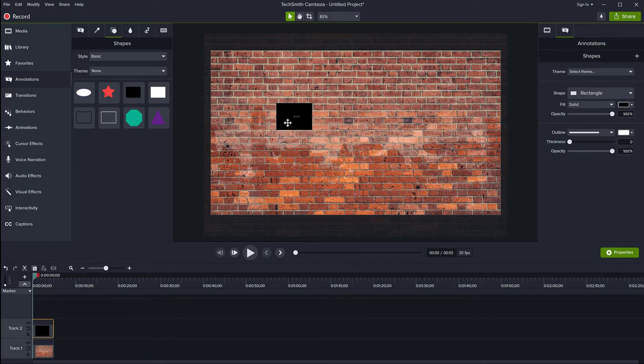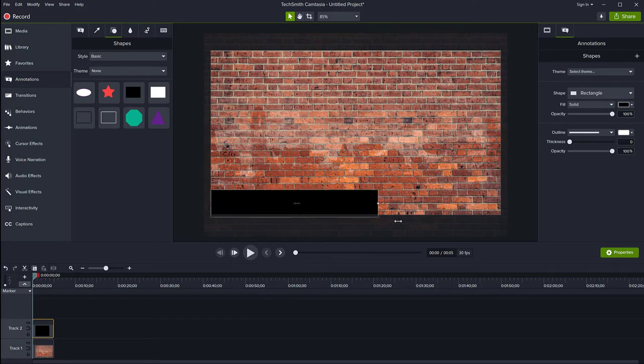So what we will do is actually we will compose our vignette from four different annotations like this. And each one is going to have a slightly different fill with a transparency on it so that we can achieve the effect so that the vignette fades out as you get closer to the center of your image. You would think that they built this into Camtasia, but they didn't. So let's see, how do we do it?